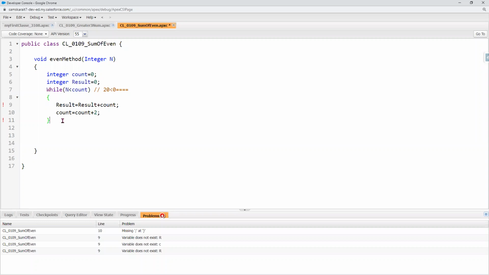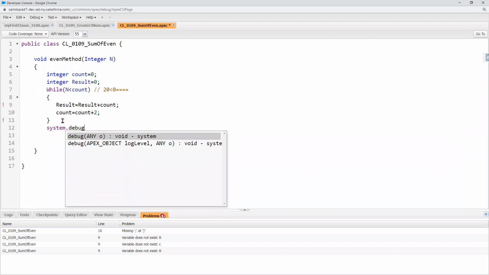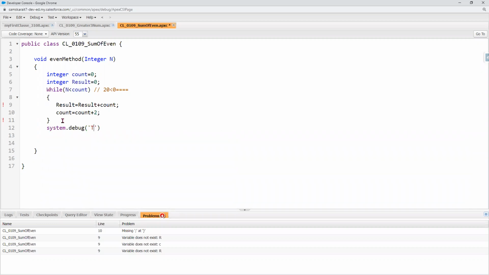Now, once I am done with the while condition, I'll print with system.debug: the sum of even numbers up to the given number, and here the result.